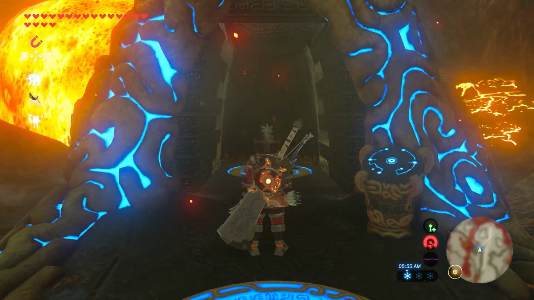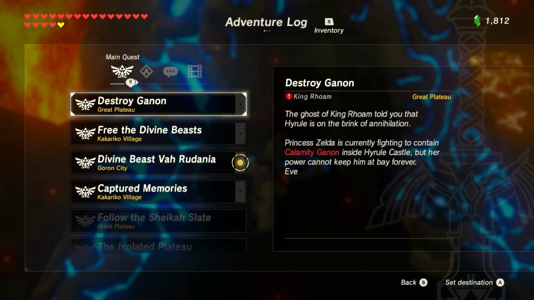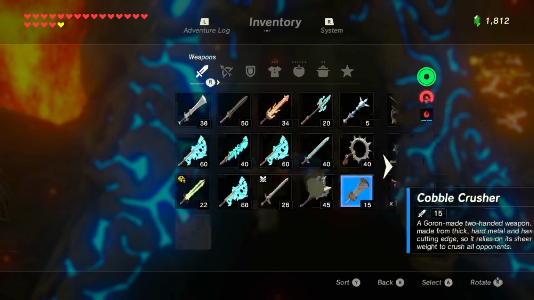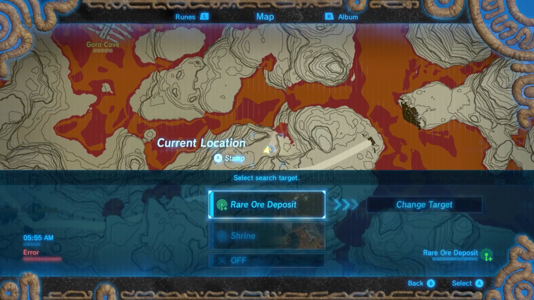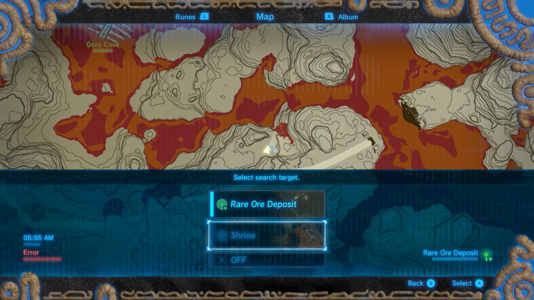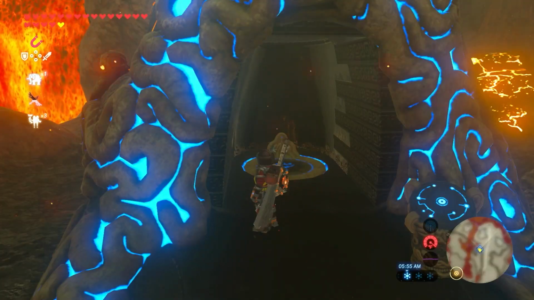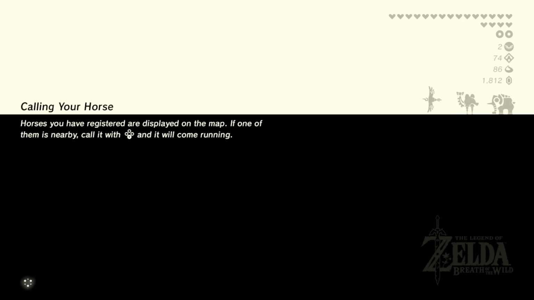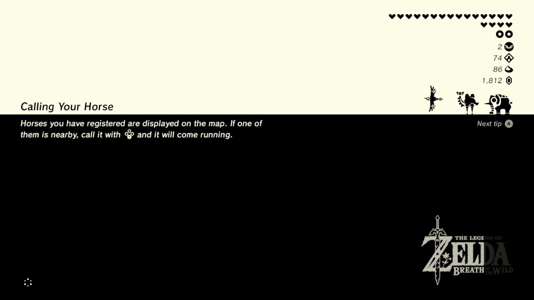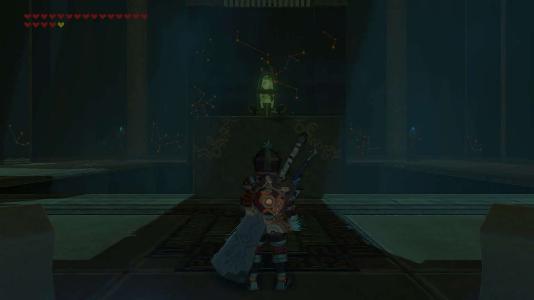But I figured I would go around and basically use the Sheikah Sensor for the first time ever, for me anyway, for something other than finding shrines. Thusly, I had changed the detector to detect rare ore deposits and get myself a whole bunch of money. And after, well, I just found this shrine here, and so we're going to do this, and once we're done with it, hopefully it's not another major test of strength.